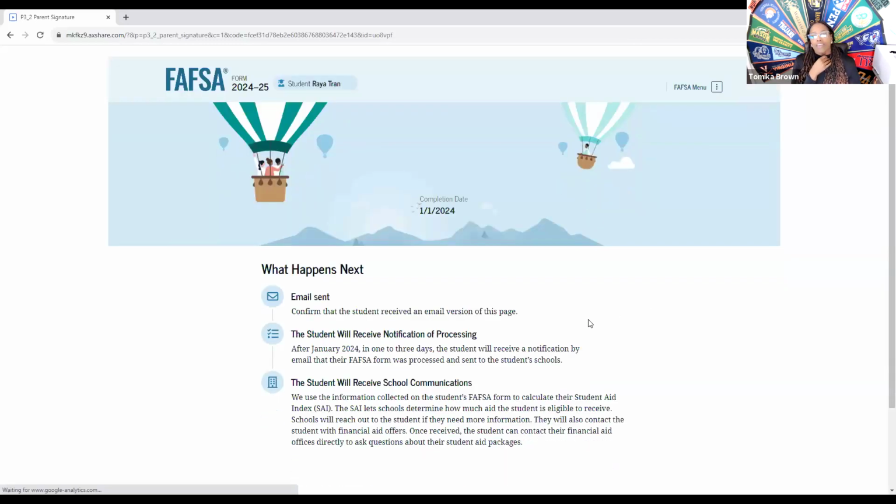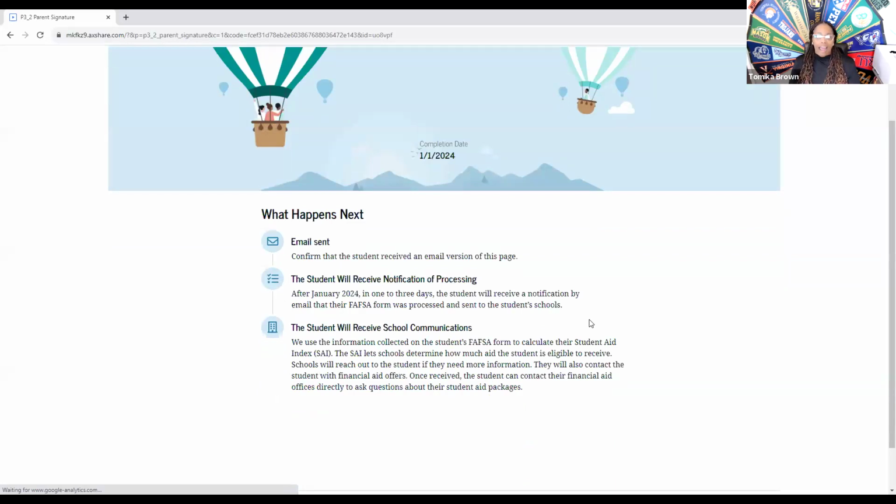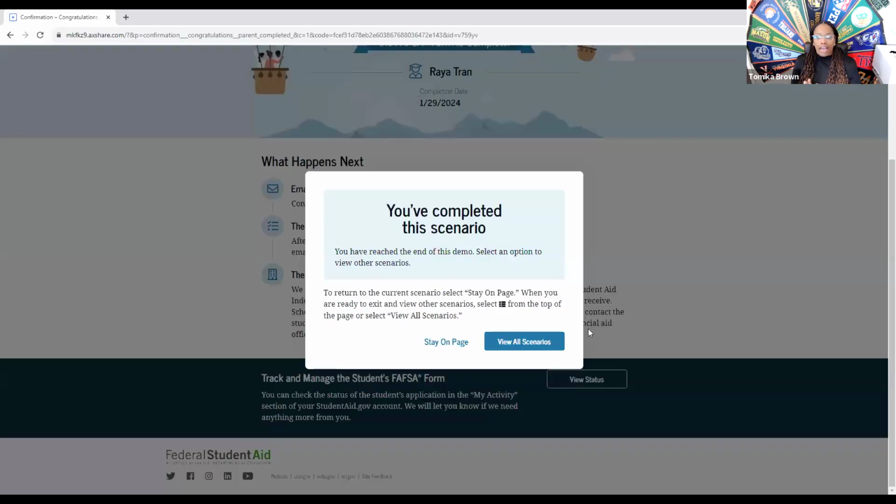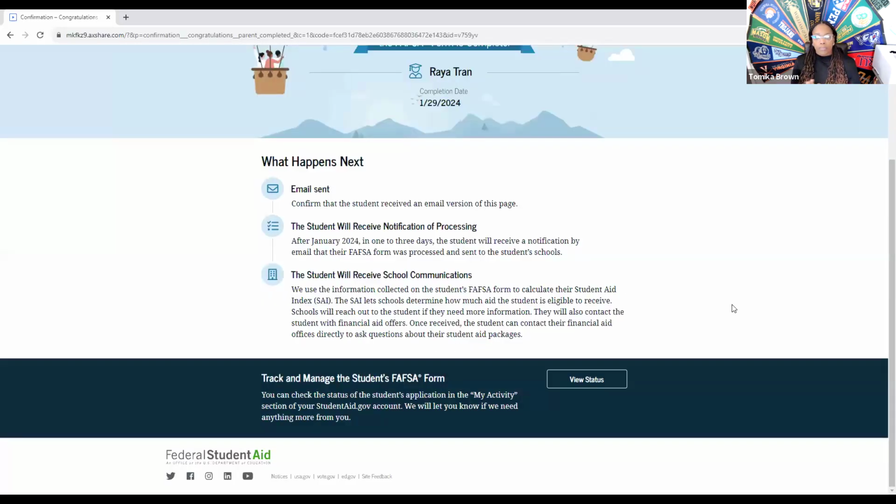So a couple folks have asked me, what will the screen look like after the student's application has been processed or has been submitted officially? This is what that final screen should look like. If they scroll down, there'll actually be a space where it shows a kind of workflow where it'll say student started FAFSA, student continued FAFSA, student submitted their section, parent submitted their section, which means that the application is done from the student end.